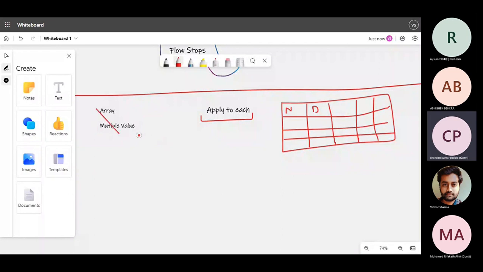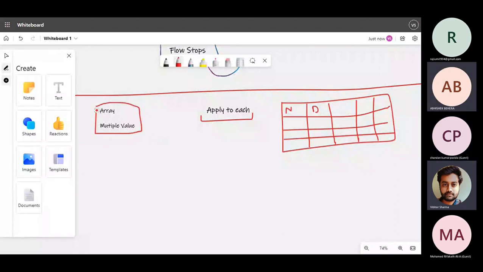Array is storing multiple values. Can they be of different data types? No, sir. Array can store only similar type of data. It is also static memory, and it contains a fixed number of values, and it is a single type.